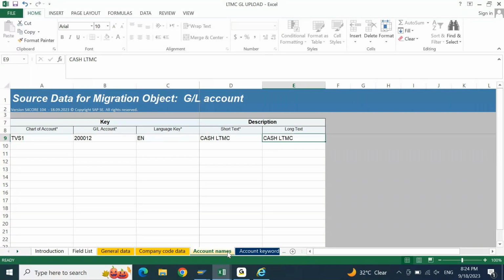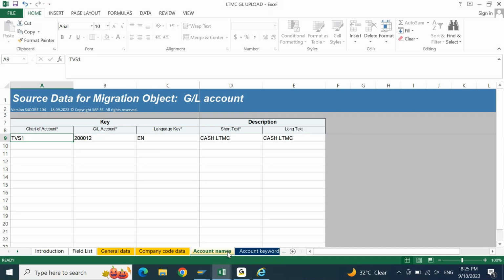This is how you need to fill up the data for all your GL account, whether it is cash account, bank account, in short, asset, liability, income, expense. You need to fill up all this information. In short, what we will be doing, we will be sending the same file as it is to your client. You will download from SAP. This is the standard SAP upload template for GL master. You will download the template. You will fill up the data for certain samples. You will share it with your client and you will ask them to fill up the data.